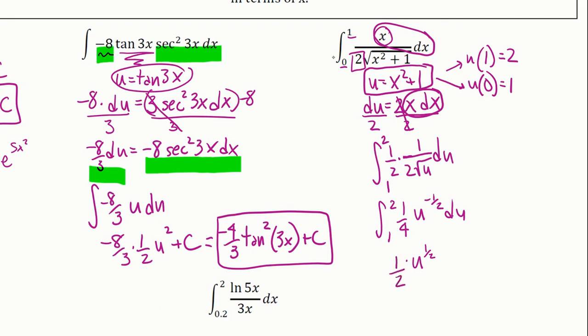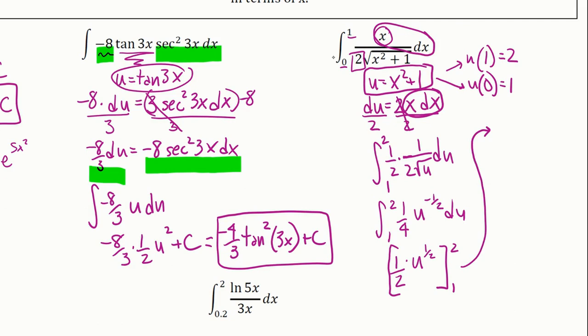Just want to double check that. So if I take the derivative, I would be subtracting 1, which would give me u to the negative 1/2, and then 1/2 times 1/2 is 1/4. So that checks out. And because it's definite, I don't have to write plus c, I can just use my bounds. So find the antiderivative in terms of u, and then because our bounds are in terms of u, I can just plug in the bounds. I don't need to turn this back in terms of x.